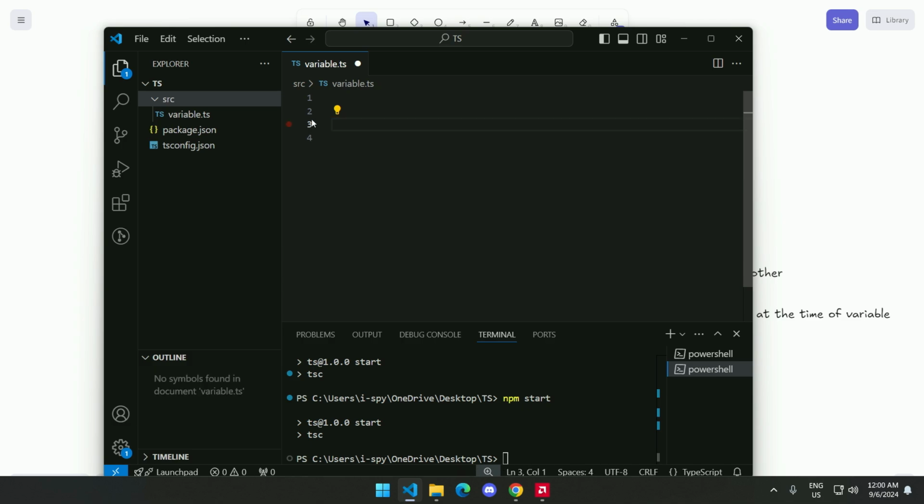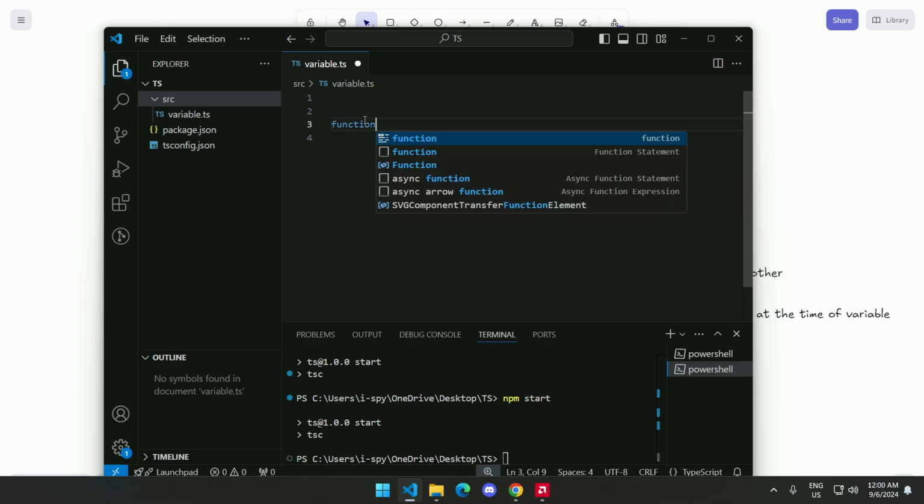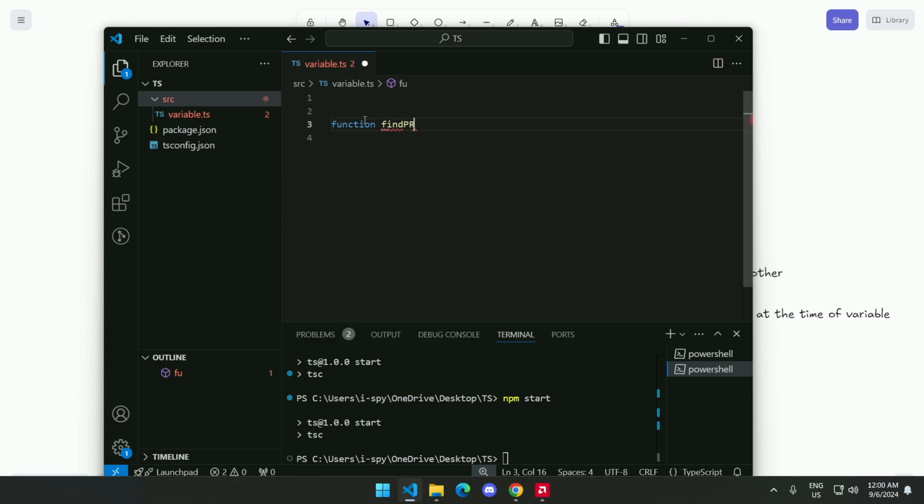Okay, let's understand these things with a function. Let's create one function, findPrimeNumber. It's going to accept one number, and this function is going to find whether the number is prime or not. Okay, let's do it.